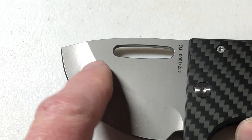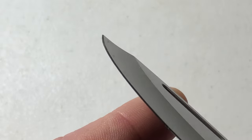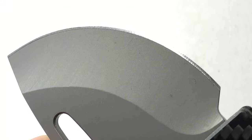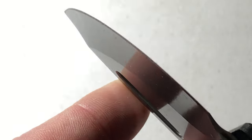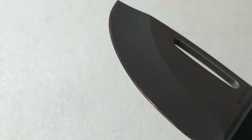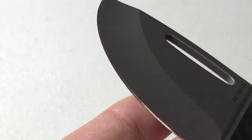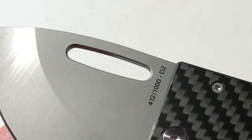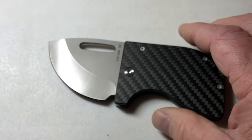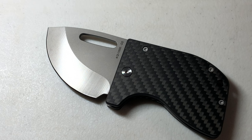It's almost an Ulu knife. Can you see that hollow grind? I think I'm getting some really good pictures. Let me give you another picture of the blade — look at that D2. Love the D2 steel. If it's good enough to machine aluminum and metal products, it's going to hold an edge.